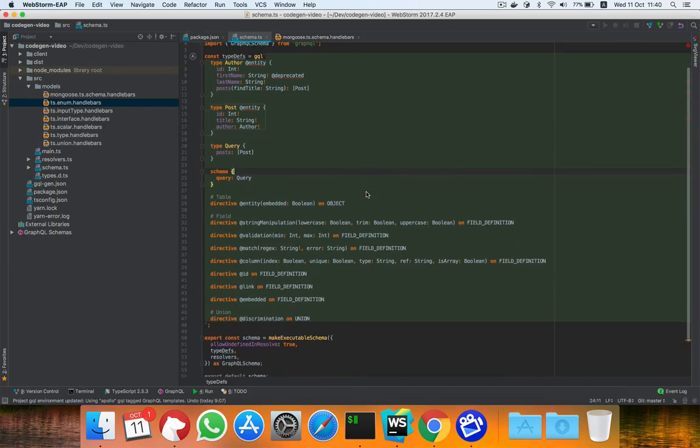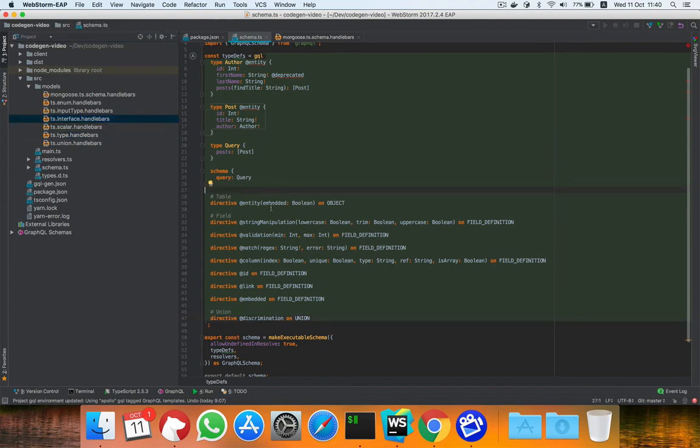So while you waited, I changed the directive definitions and changed the handlebar templates, and now we have more directives, and we have more templates for more GraphQL types.